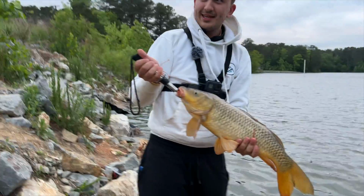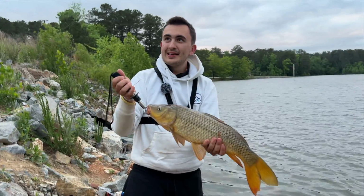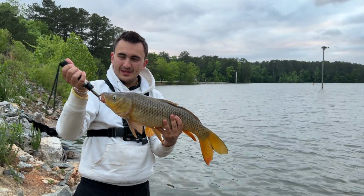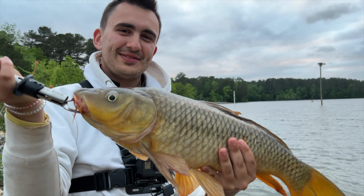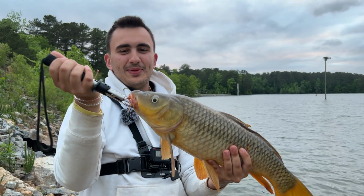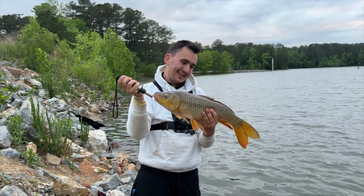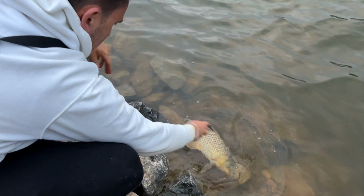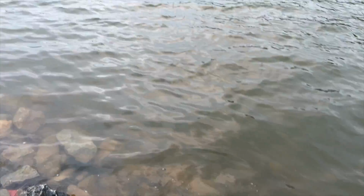Little guy. We're literally about to leave right now. I saw this rod double over. This hasn't been touched all day, this rod. That's a good way to end the day. The little ones fight, I think, just as hard as the big ones. Pound for pound, this might be the hardest fighting fish we have. I can't believe it's a carp. I love this carp fishing stuff.